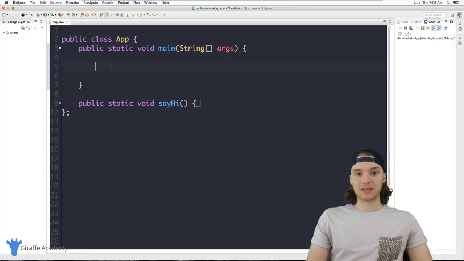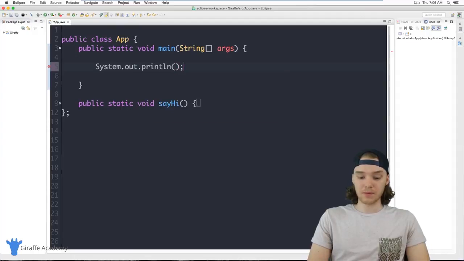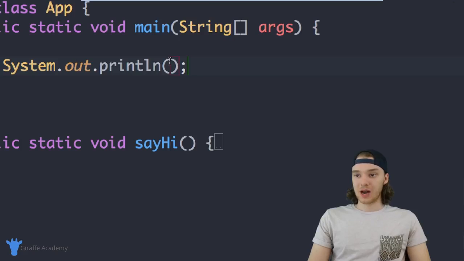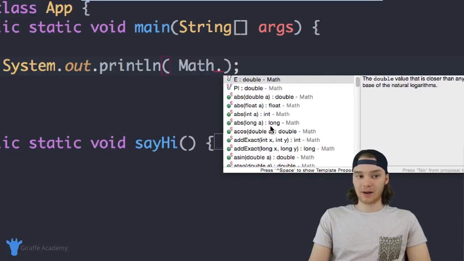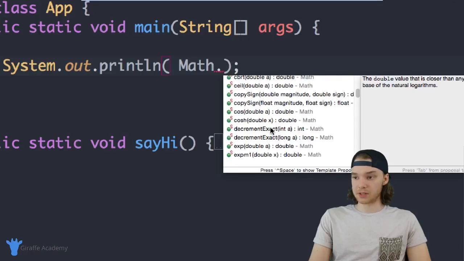A good example of this is the Java math class. If you guys have ever done anything with math in Java, you'll know that there's a math class, and we can use specific methods in that math class. So I'm just going to write out a print statement just so we can see what's going on. And there is a class in Java which is called math, and all I have to do to access it is I can just say math. And I can say math dot, and then you can see down here I have all these options for different methods I can use. So there's a bunch of stuff here.